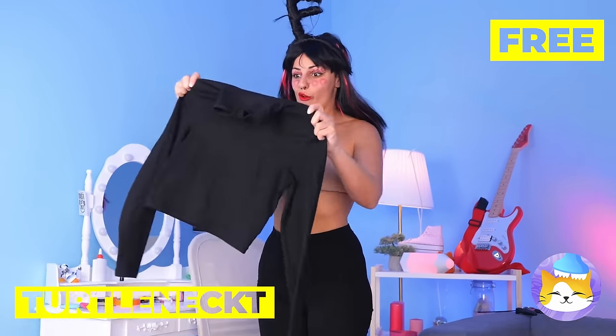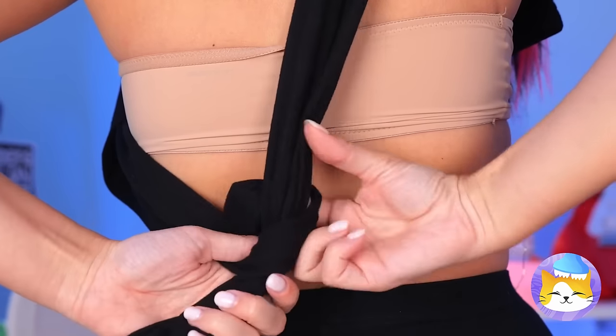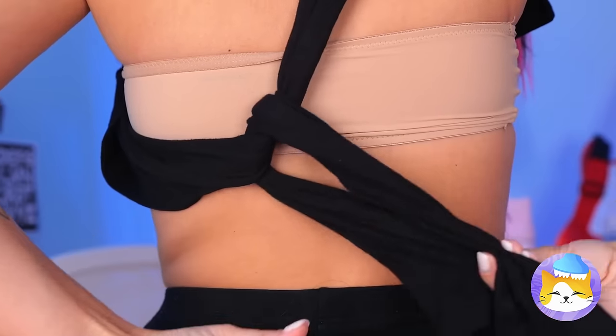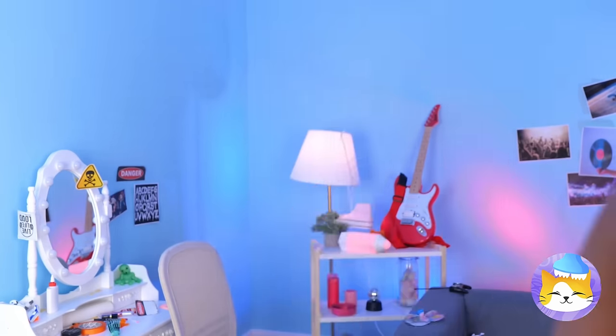Now let's try a new outfit. Ew. Meh. But you don't need to go shopping. Just twist that turtleneck into a new top. But it could still use a little something. Yay! Oh, tinsel!